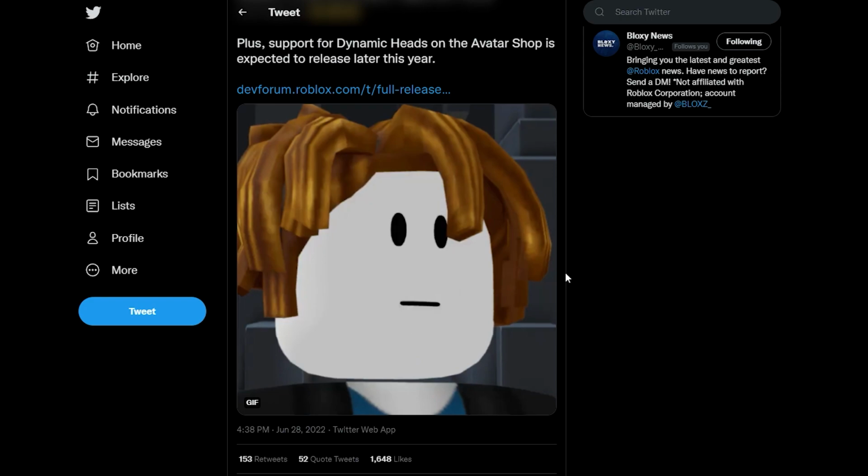And honestly, this does look pretty cool. I think this is a lot better than some of the other attempts that Roblox has made at trying to animate faces, because these look a lot more like actual faces that already exist on the Roblox catalog. They don't look like they're trying to be too realistic. This all just looks like it fits in with a Roblox character. So like I said before, I don't really have any complaints, and I think it fits the whole Roblox aesthetic in a way.